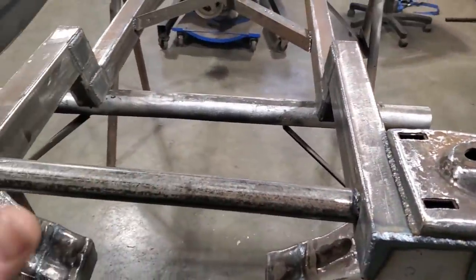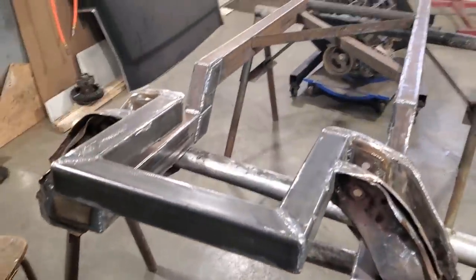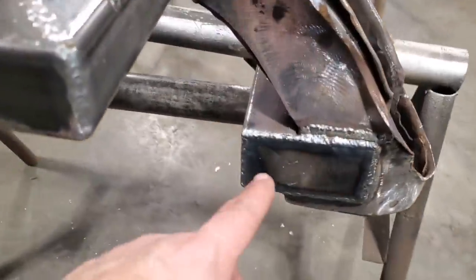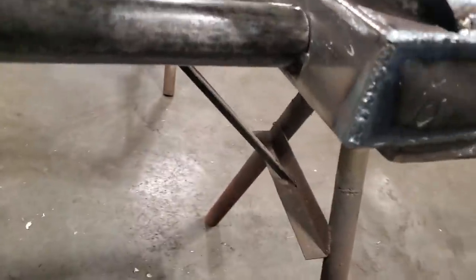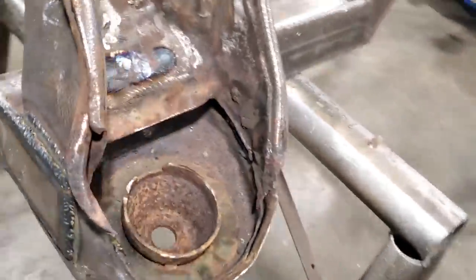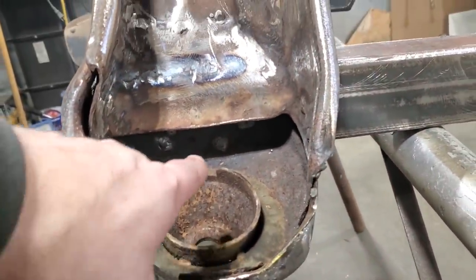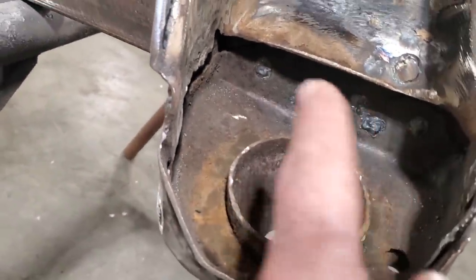So I'm going to flip this over now, and I've got a bunch of welding on the bottom. So I got it all flipped upside down here now, and I went ahead and welded the bottom of them plates there. I also welded the bottom of the rail to the cross member in there on both sides. Got that done. And over here, if you remember, there were spot weld holes. I went and welded all of them up on both sides. Over here as well, all the spot welds in there are all done.